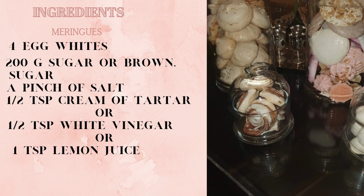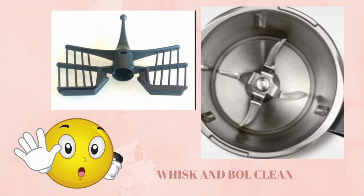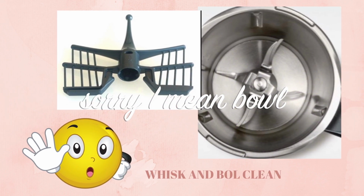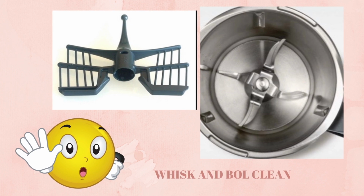The advantage of using cream of tartar is that you would be able to use less sugar, and so you will use for example 70 grams of sugar for 4 egg whites instead of 200 in this recipe. Before you start, make sure that your whisk and bowl are clean, otherwise it will not work. There should not be any trace of grease in your bowl. You could even give it a nice vinegar wash before you start.